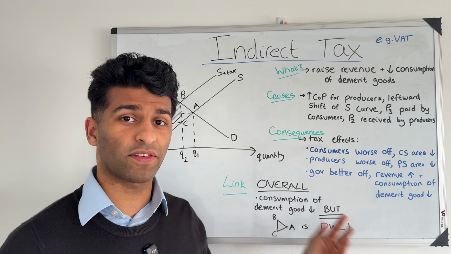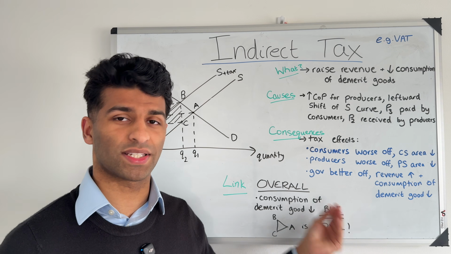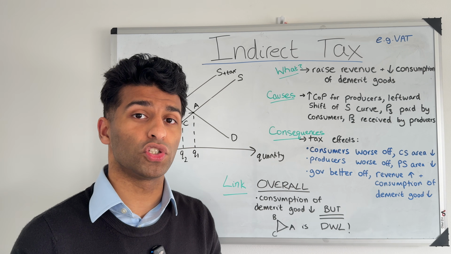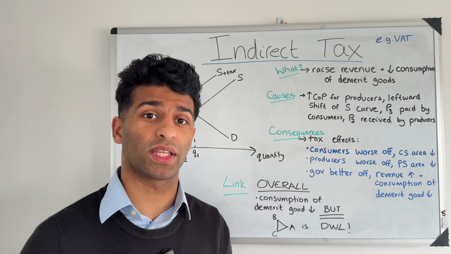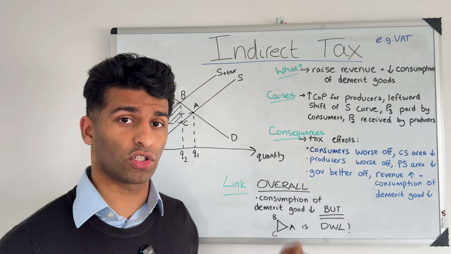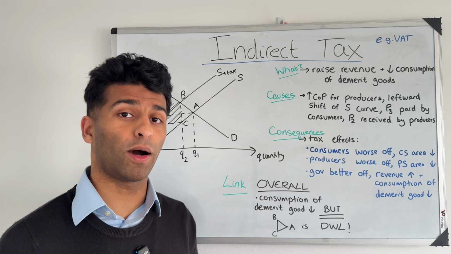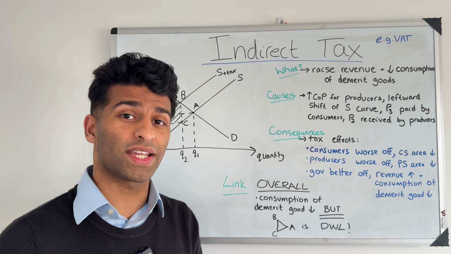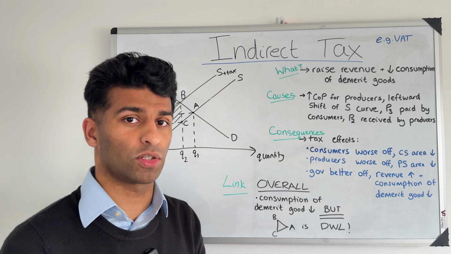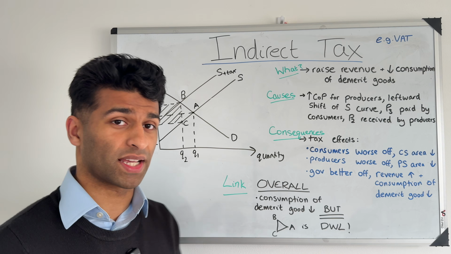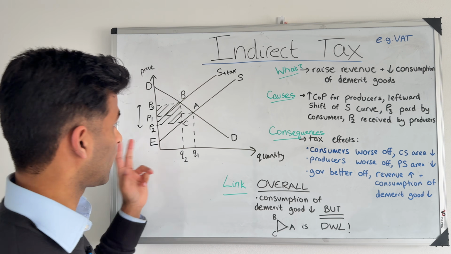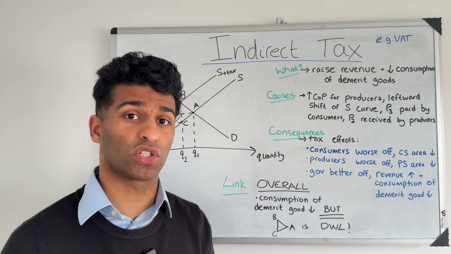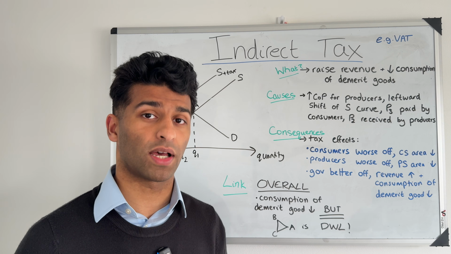Consumers are definitely worse off because of the imposition of this indirect tax. Their area of consumer surplus falls. What this means is that their welfare when consuming the good falls, which is not good news for consumers because remember, what do consumers care about? PQQ. Price, quality and quantity is what consumers care about. However, because of the imposition of this tax, they're getting reduced quantity of this good and they are paying higher prices now too, which is not good news. So their consumer surplus falls.